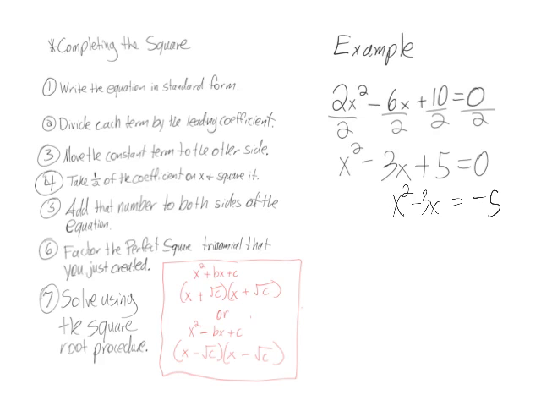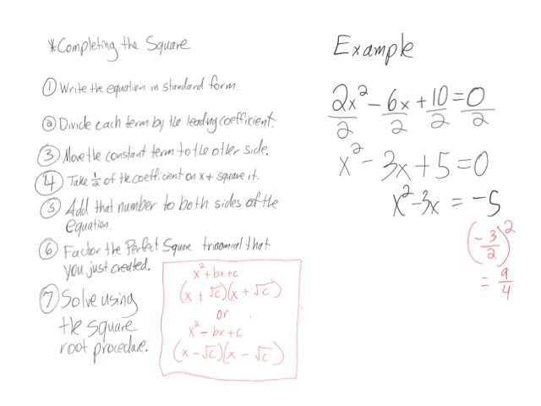And then, after we've done that, we are going to take half of the coefficient on the x term, and we're going to square that value, okay? So if we look at the x term is the negative 3x. So coming off to the side just a little bit, we'll do half the coefficient on x, squared. And when we square this, you'll notice that it really doesn't matter that it's a negative 3. We're still going to get the same thing. So half of that squared is going to wind up giving us a 9/4.